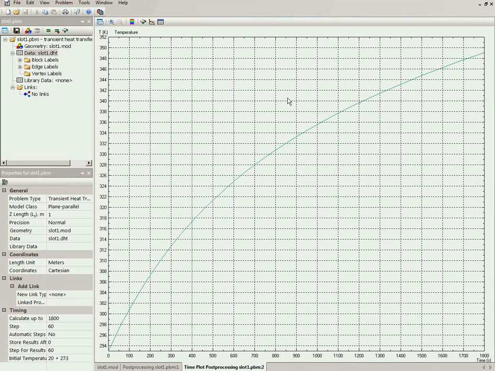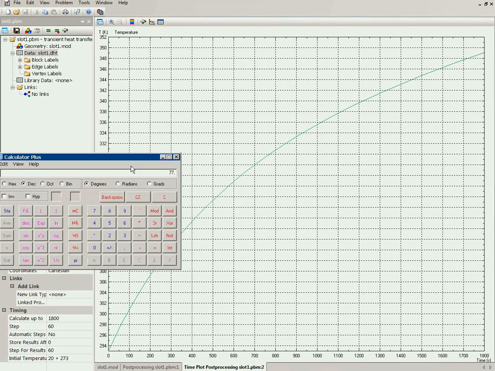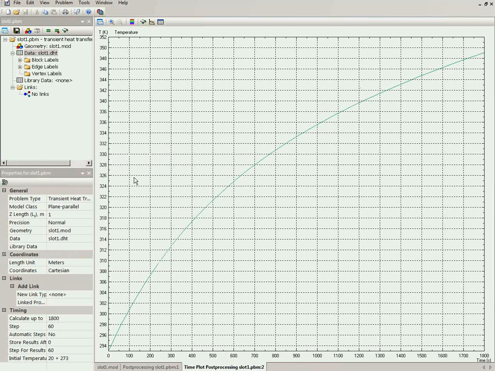And the winding temperature after 20 minutes will be 67 degrees Celsius or 340 kelvins. Now what I would like to simulate next is to find how the motor will be cooling down.